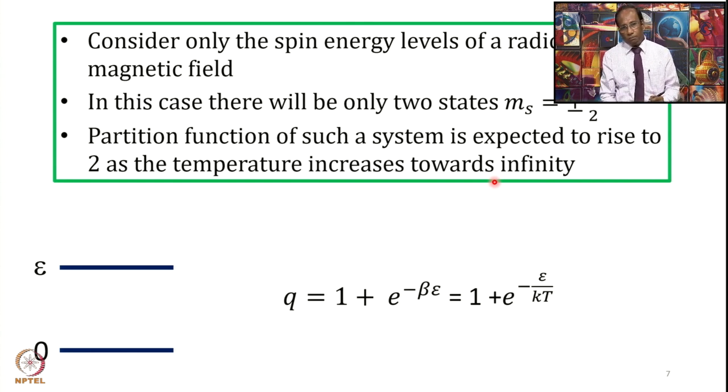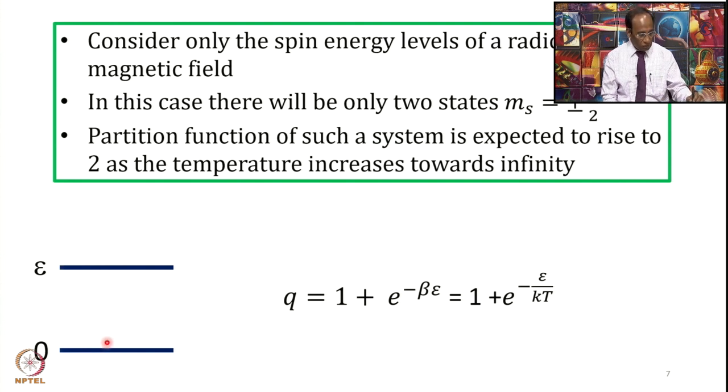Now let us consider another system in which there are only 2 states available. Look at this. The ground state, energy equal to 0, because you know we have discussed in the beginning, we will start with the ground state, energy equal to 0, and then if there is some zero point energy, that number can be added if we want to calculate the total energy of the system. We will address that a bit later. The second energy state is at a separation of E.